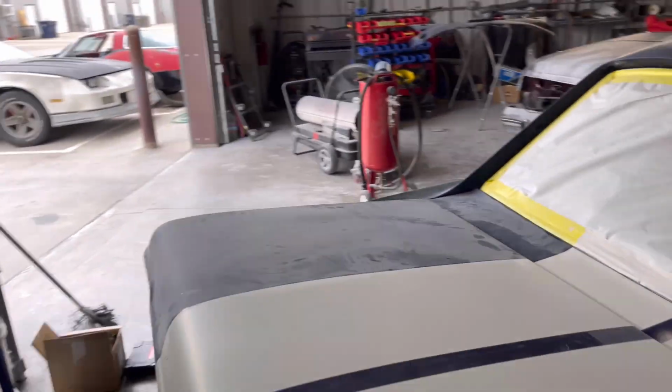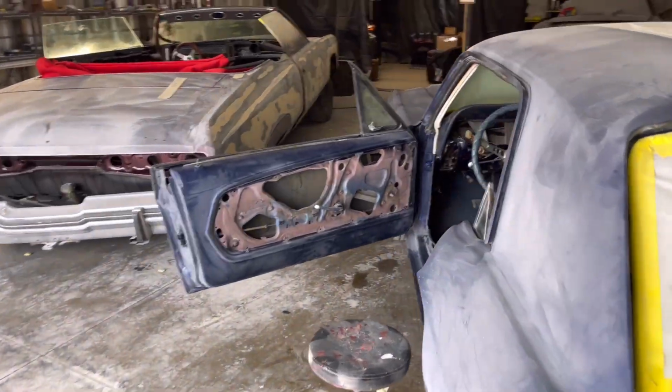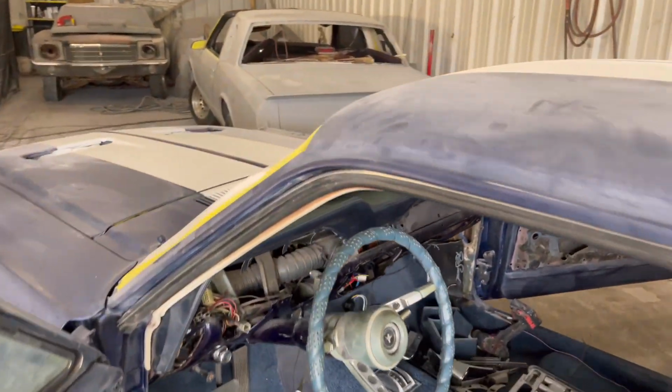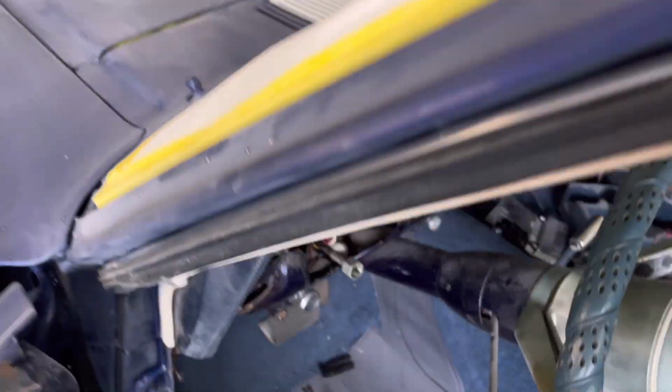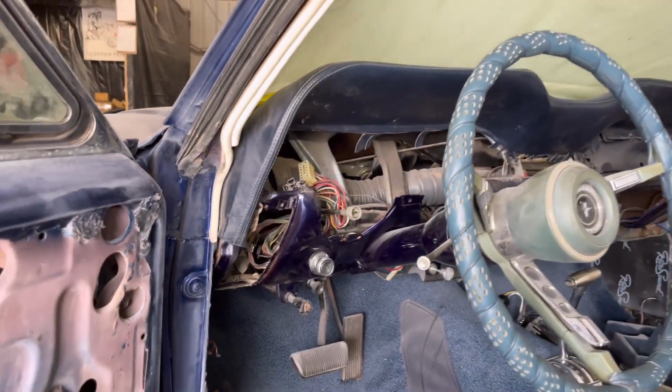So luckily I got a glass guy. He can come out here and install glass, replace it, put new ones. He's actually getting all the glass for that, except for the quarter windows. So yeah, if you ever need your glass, then we do that too.